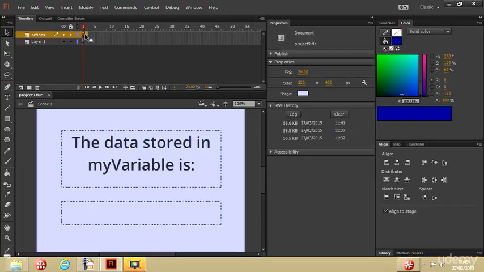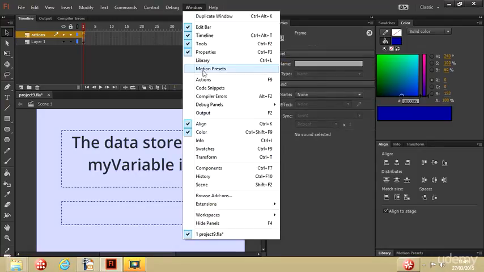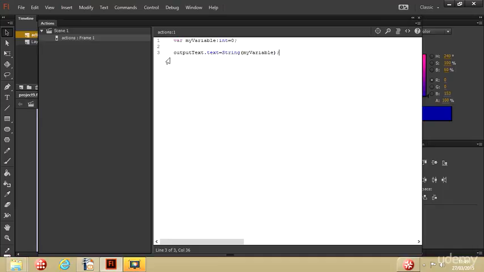That's fine now. So I've got my actions in that top layer. I'm going to put window actions to see that. And you can see how here I've got my var keyword, my variable name, my colon, my variable type. I've instantiated it in the same line as I've declared it, and then in the output text we're going to see the output of that variable, and I'll say what I'm doing with this string later on. For the moment, don't worry about that.